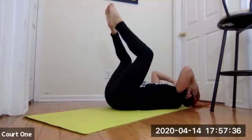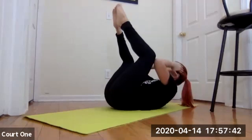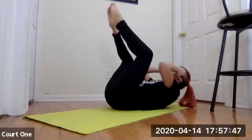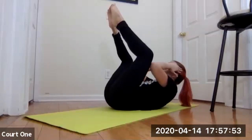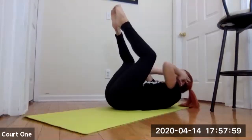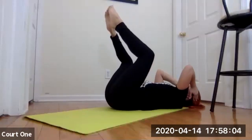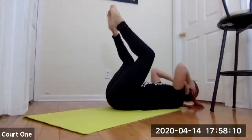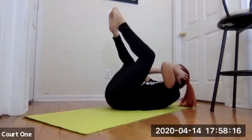So we'll come up, and I'm going to bring my elbows in towards my knees. Come back down. Bring it up, back down. So we exhale, lift, inhale, lower. We've got 8, 7, 6, 5, 4, 3, 2, and 1, so staying right here.